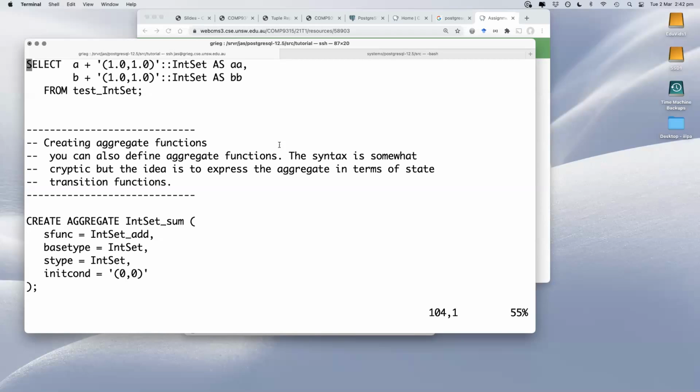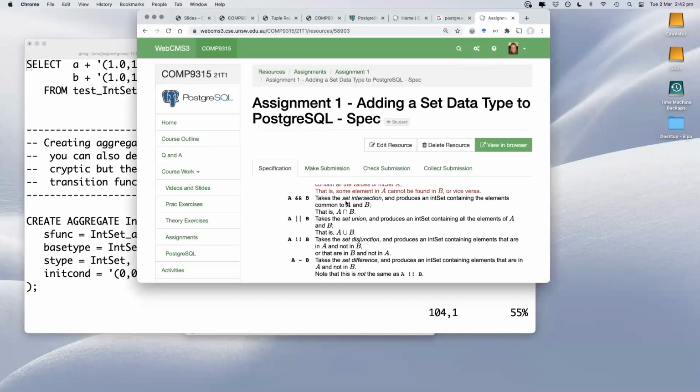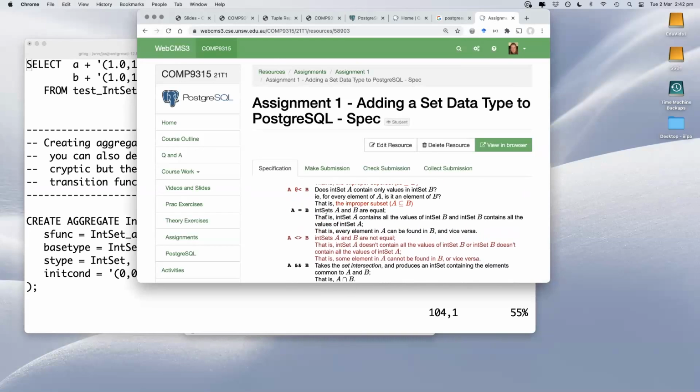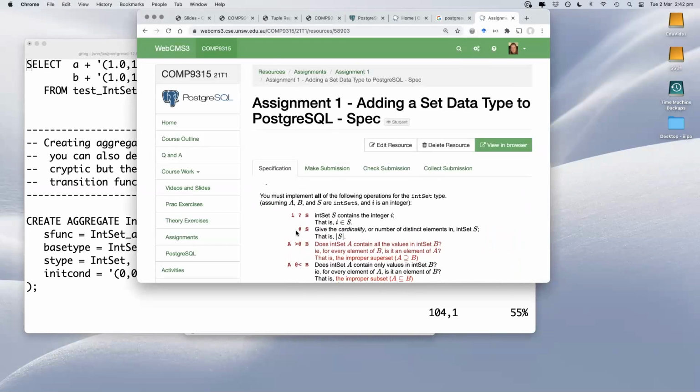One thing that you are being asked to do, though, if I go back to this, is a function which tells how many elements are in the set. Now, that might suggest that it would be useful to store a count of the number of elements rather than having to scan.